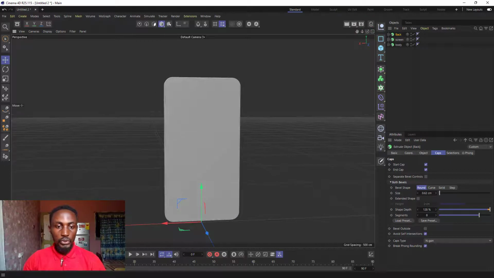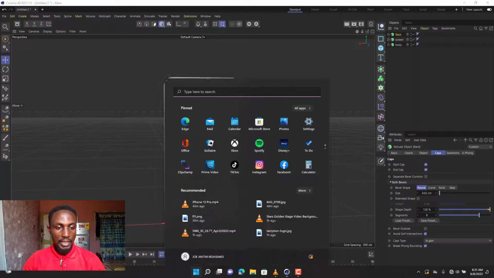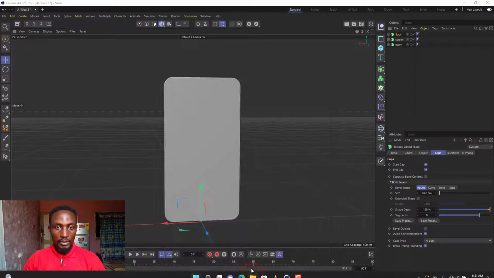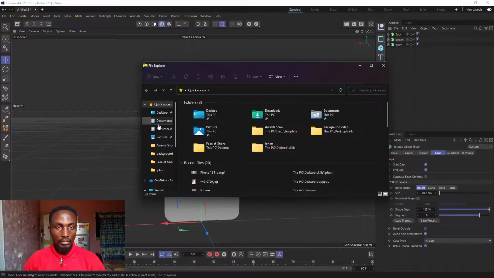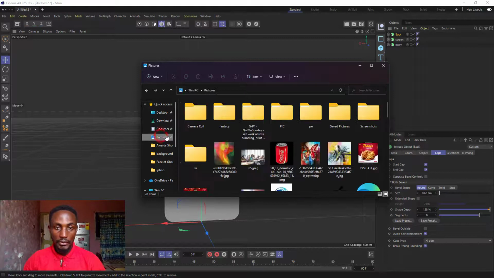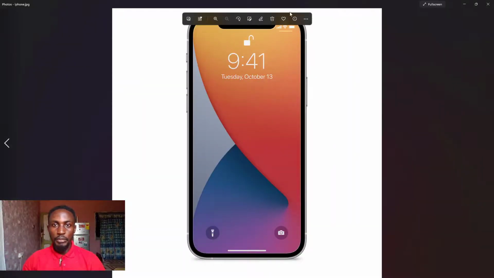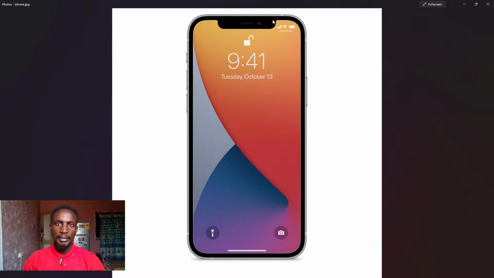All right, so now what we're going to do is let's check whether we have a picture of iPhone. Let me check whether I have a picture of iPhone here. Okay, so this is a picture of iPhone. So what we're going to do is we are going to create this curve area on the screen.